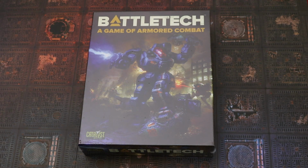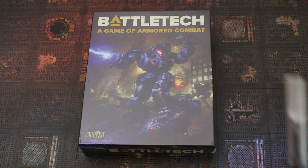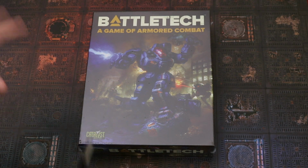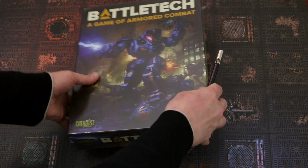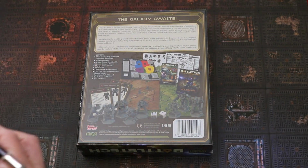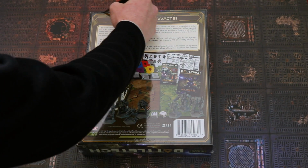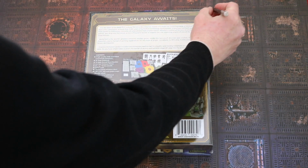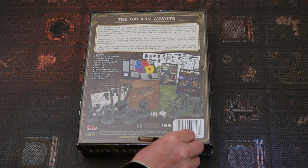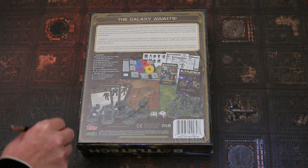All right, here we are with the box. The trusty X-Acto blade as I get it into the camera here. Okay. So BattleTech, the game of armored combat, is an old game. FASA used to produce this. And one of the fun trivia things about this is that when it was originally created, they had licensed a bunch of very prominent mech designs from anime, back when it was known as Japanimation.